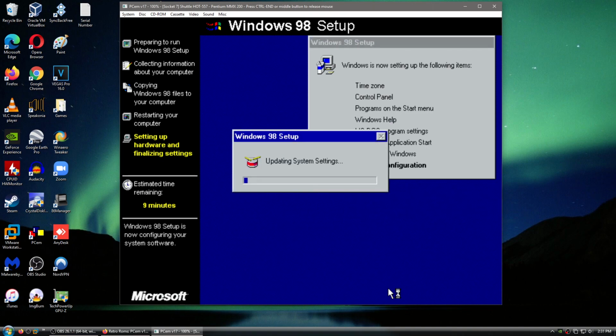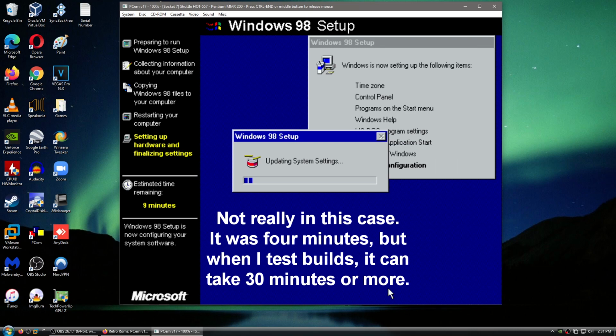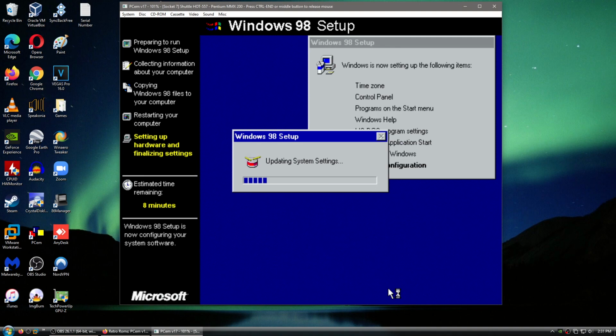This part is what takes up a lot of time. Just be patient with it if it takes very long. Typically, every time I'm on the screen, I do lots of Windows builds. I notice that this takes a crazy amount of time, so just be patient and wait for it. As I said before, PCem uses actual old hardware, so basically that's what makes it take so long.